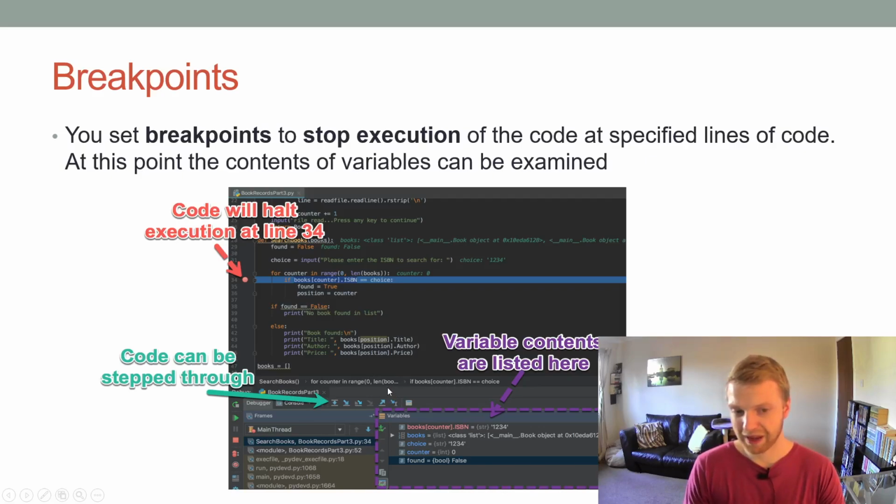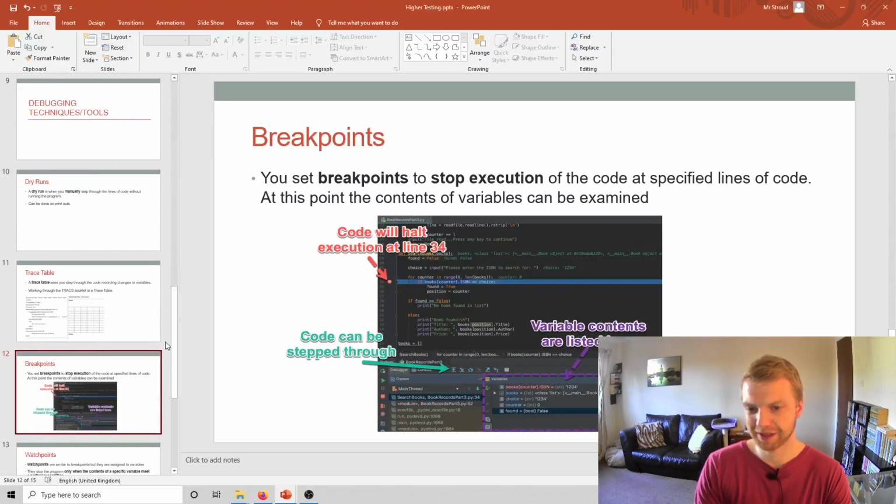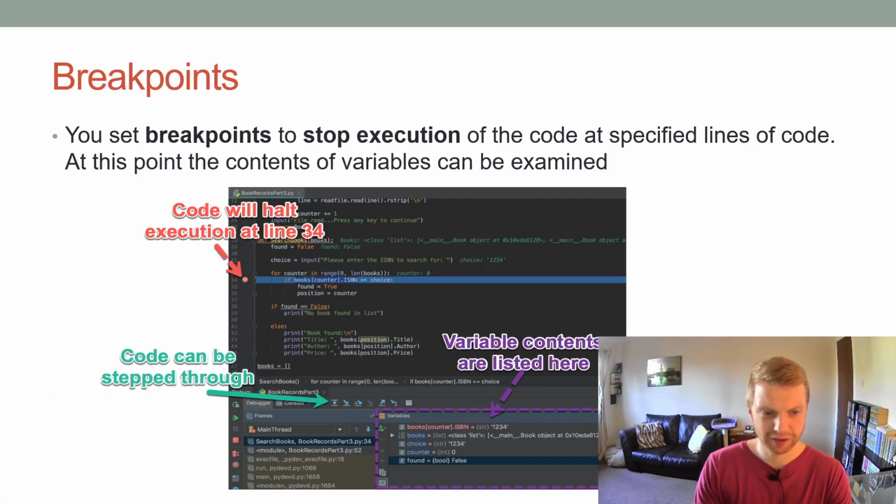Now that sounds very handy. It is, but I think it's quite overwhelming, if I'm being honest, especially when you're learning programming. I think this is a lot of information thrown your way. So I tend to just use print statements. I've stolen this from another PowerPoint, right? And that's because the REPL does have breakpoints, it just looks a bit different. But the idea is if you were to follow line 34 here, you can step manually through every line and it will show you how values are changing.